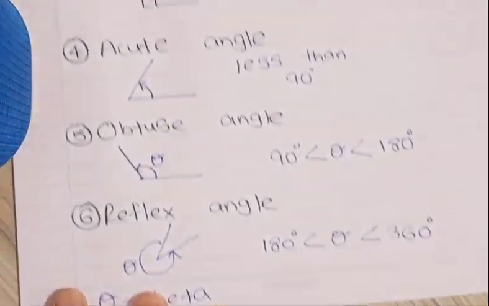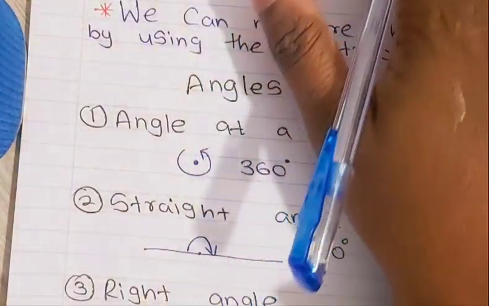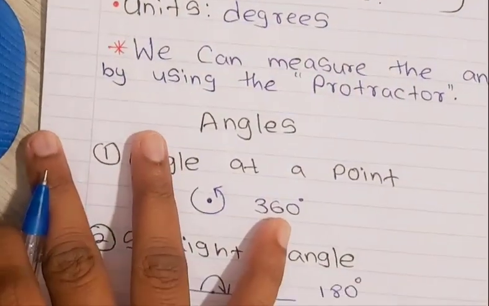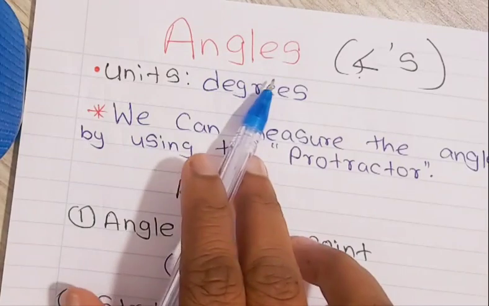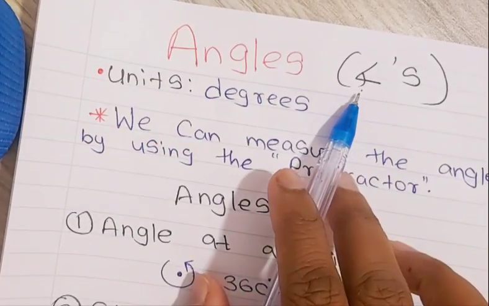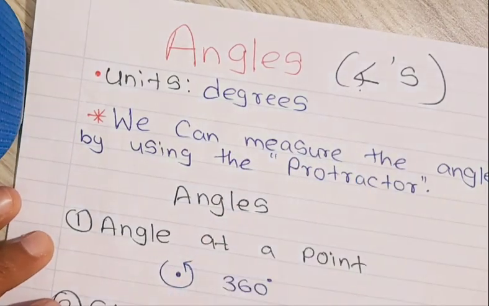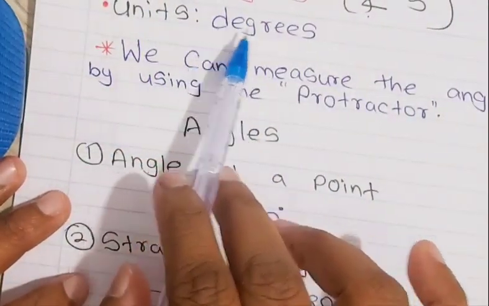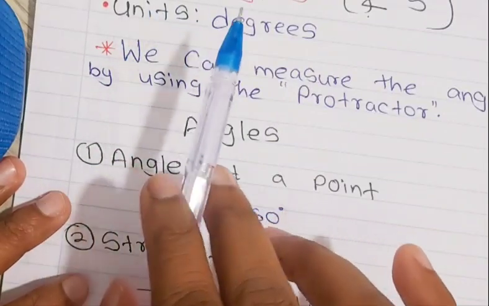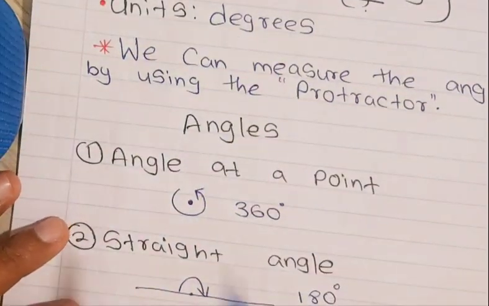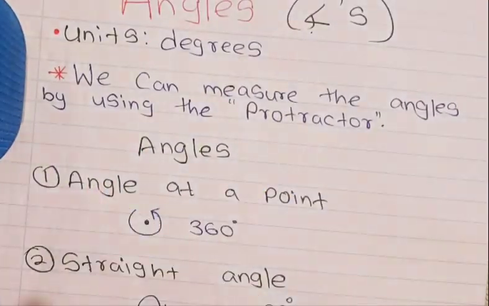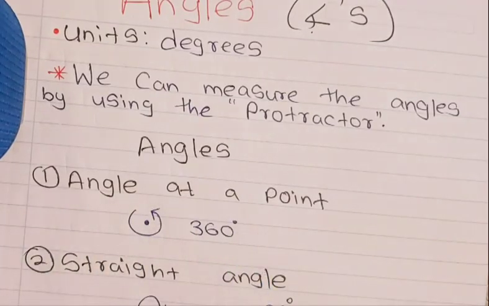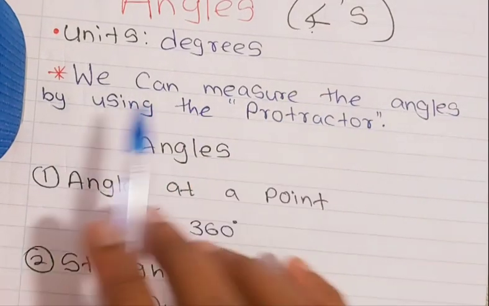So we can go for the first part again. Today we studied about the angles, no? Instead of the word angle, I can apply this symbol. Then you can measure the angles by using degrees. That means the unit of angle is degrees, no? Then we studied that we can measure the angles by using the protractor. Protractor means that semicircle part, right? We discussed that in the previous class.